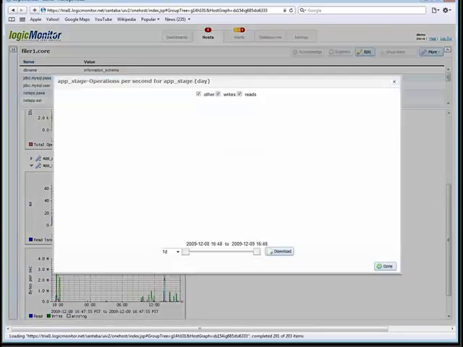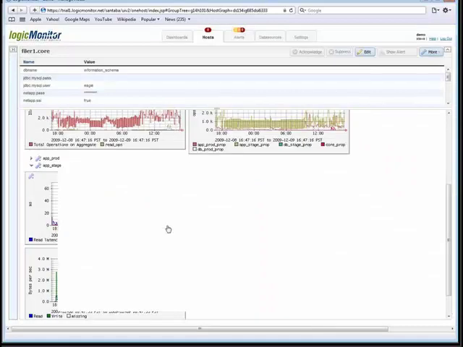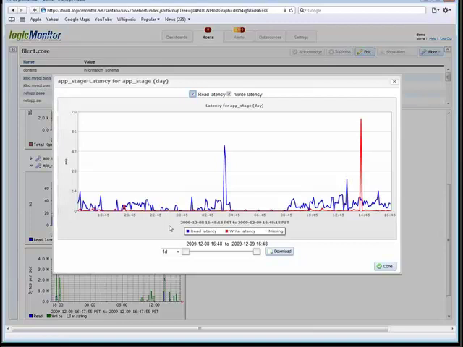They're all of other type. So the question now is, did this impact my volume's performance or other volumes on the same aggregate's performance? So looking at the latency graph, we can see that in general, no, but there was a spike in the write latency at this time. So now a question would be, how many writes were going on, and did this affect other volumes? And is this typical?